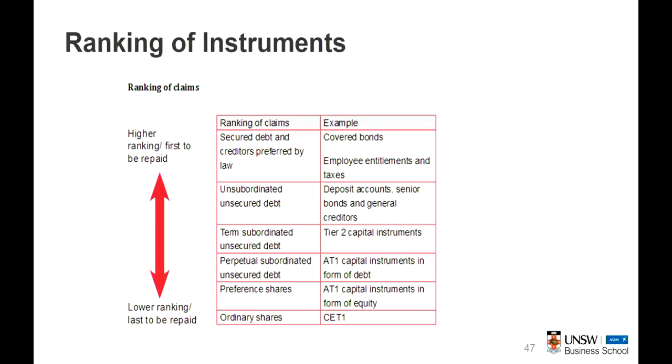So essentially, all of the capital instruments are there to protect, in particular, depositors from losses. Tier 1 capital is to protect the bank as part of BAU activities. But if you get into tier 2 capital, that's where the bank has already finished operations and it's just in rundown mode.